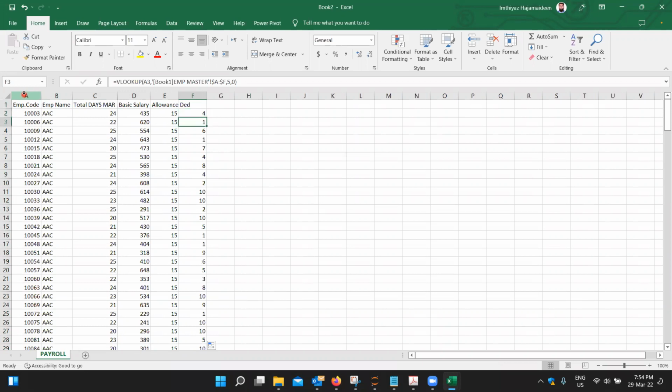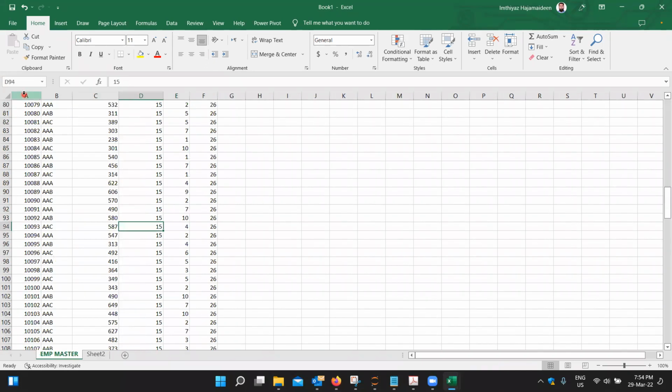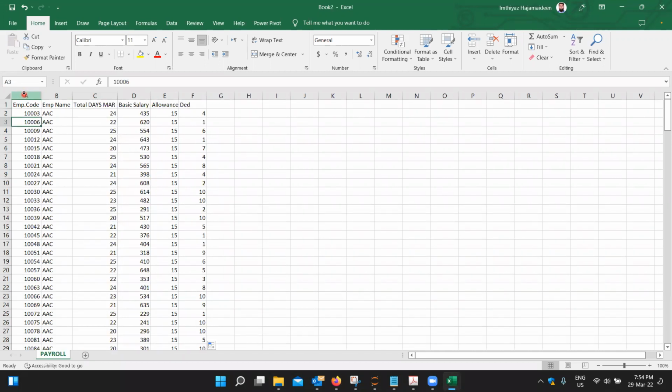Now, in some cases, what happens? Let me do it another way. I have two tables, the employee master table and the payroll table. Here I used a VLOOKUP for the basic salary, a VLOOKUP for the allowance, and a VLOOKUP for the deduction.